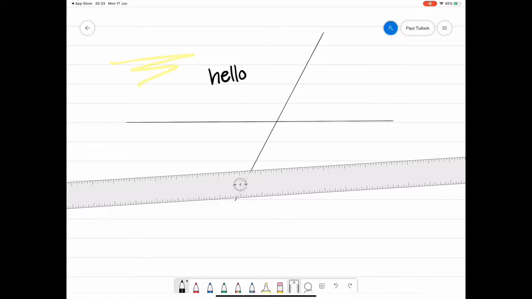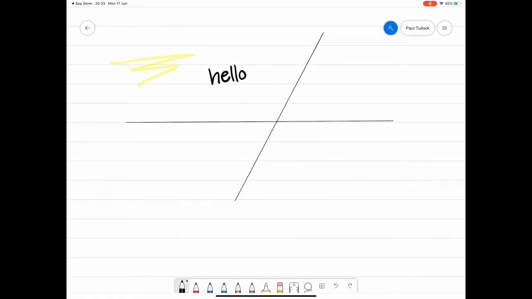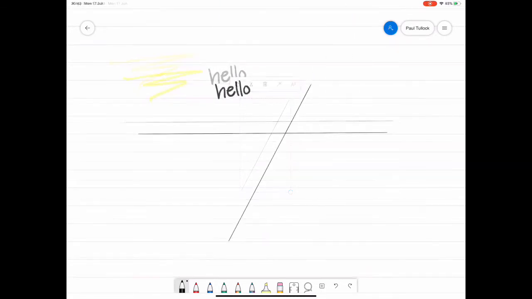But what I particularly like about this is, I'm just going to take that rule off, any time I press down on something, I get the option to highlight it and move it, and I can shrink it down, make it bigger, and I think that's a really nice feature in here. So we've looked at some of the basic features there.